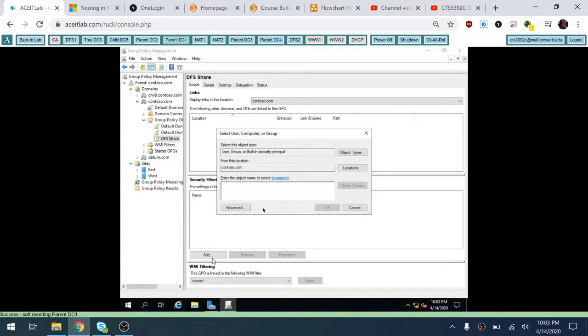Click add, and then I'm going to type in resource access and click OK.